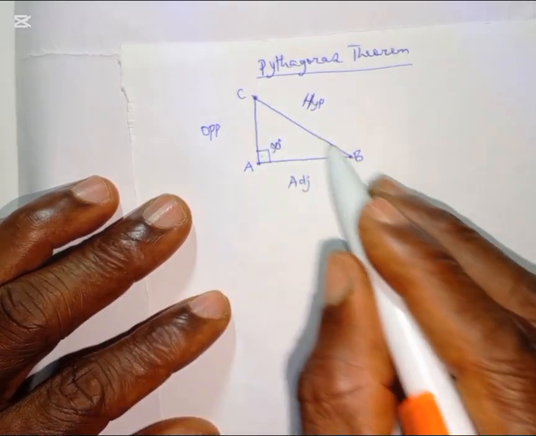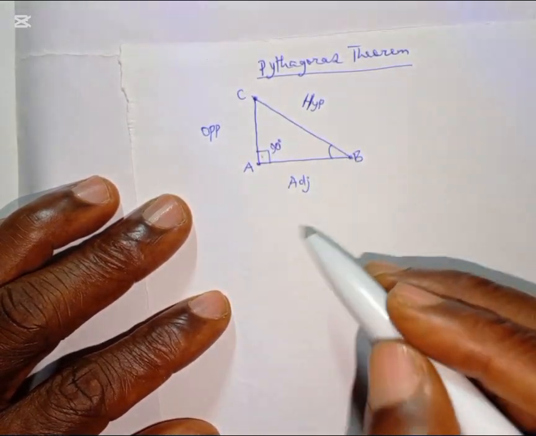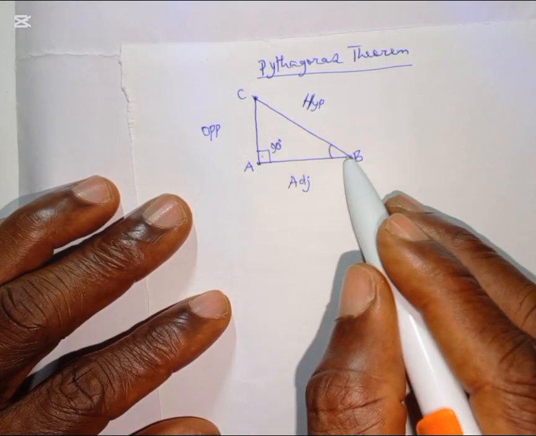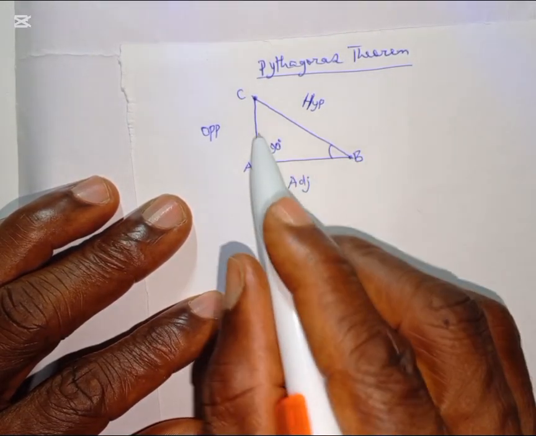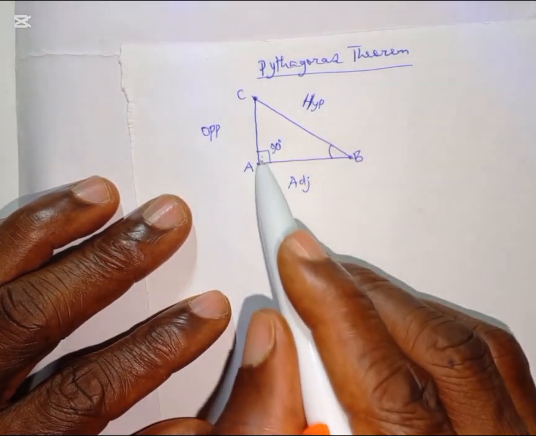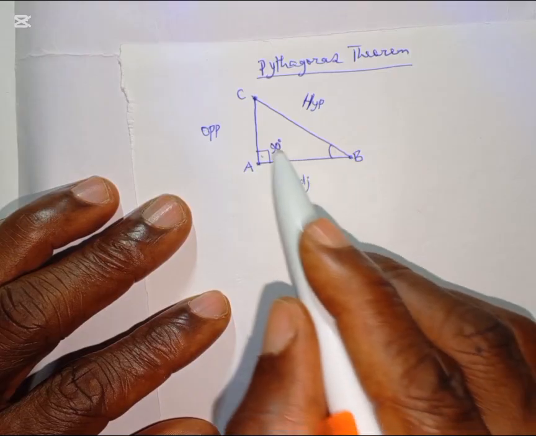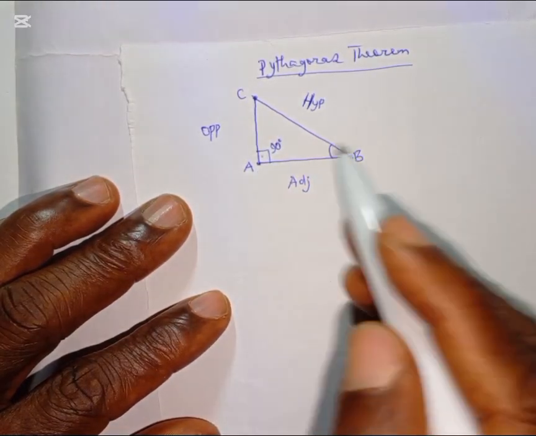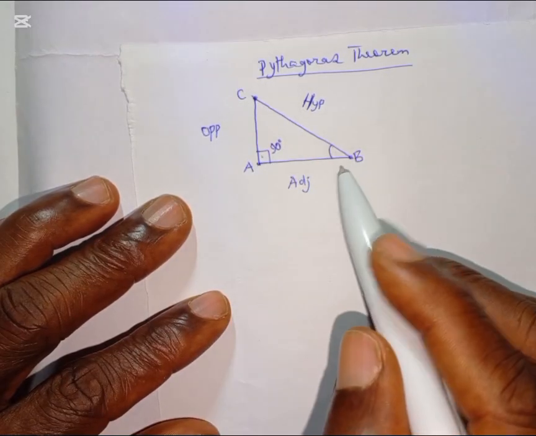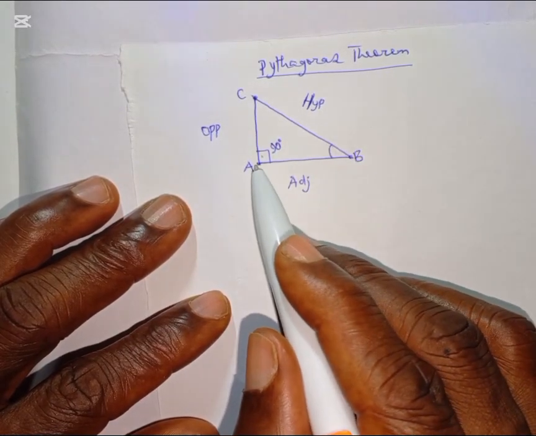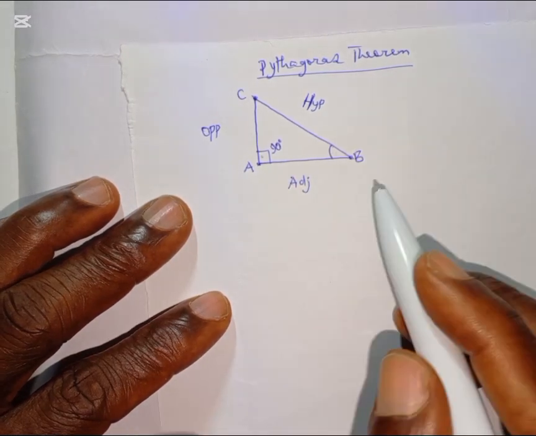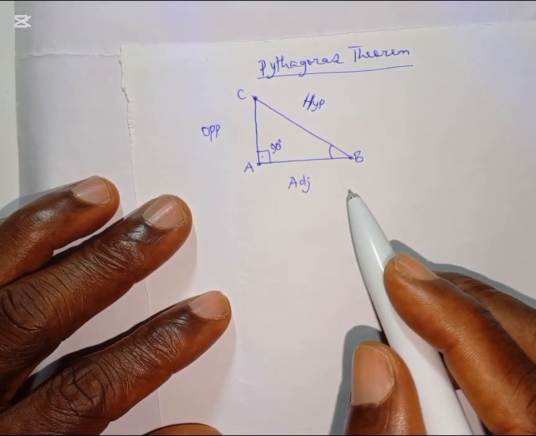This is the hypotenuse side. It's called the hypotenuse side because it is the longest side. Then you have this one that is adjacent. It's called the adjacent because it's just adjacent to this. It's nearby the side of this 90 degree, usually on the right hand side of it. All right. Sometimes it can be on this side. Doesn't really matter, but it's just by the side of that 90 degrees.